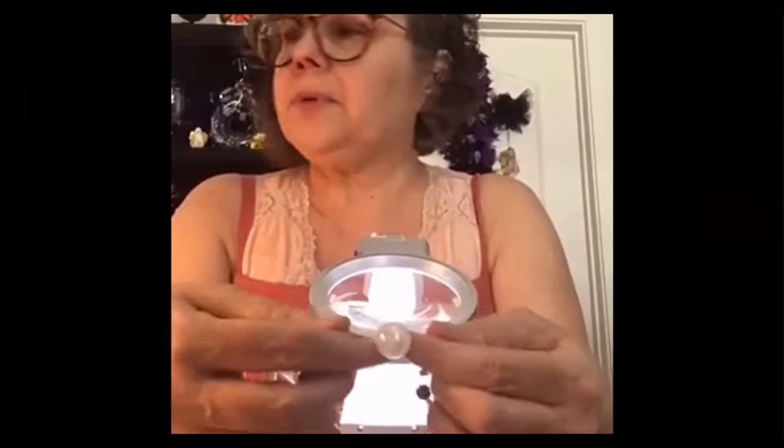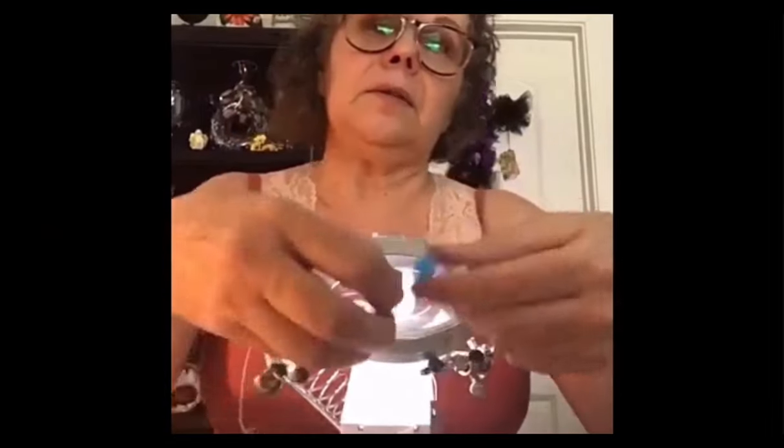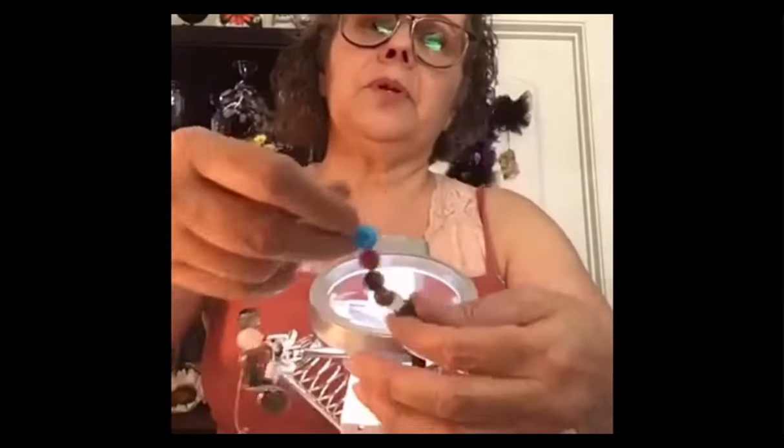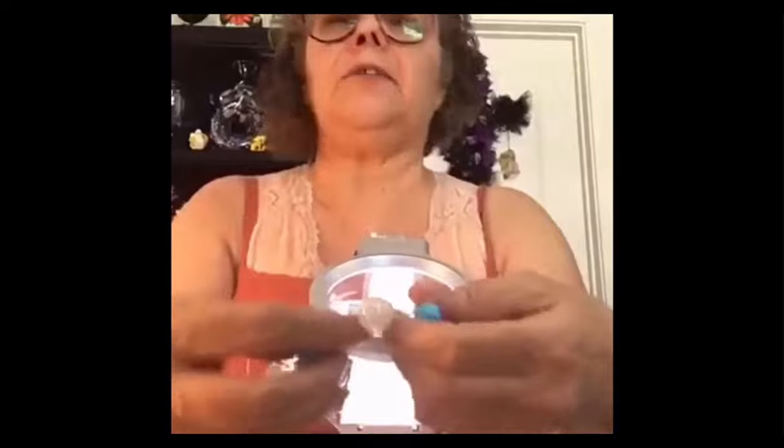And then this share, I'm kind of explaining it to you. And this is one of my first shares, so it's a little bit rough, but it still gets the point across. And then the blue is for baptism. And I just kind of go through and I explain to you what each bead means.